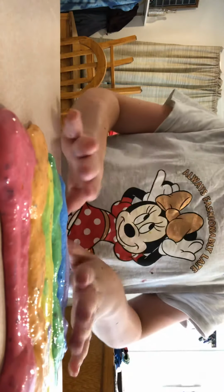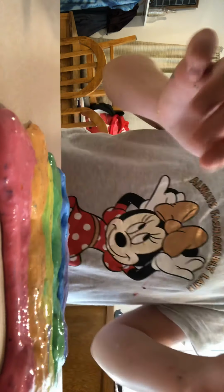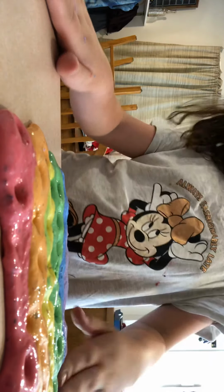I'm doing this for the month of June, but I was too late to the trend, because I didn't have the right glue because it didn't come in.